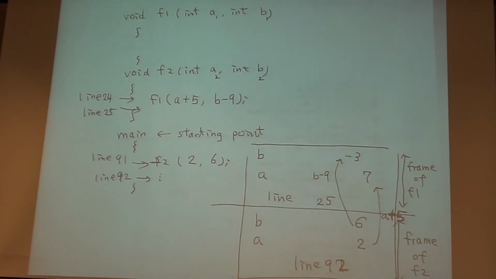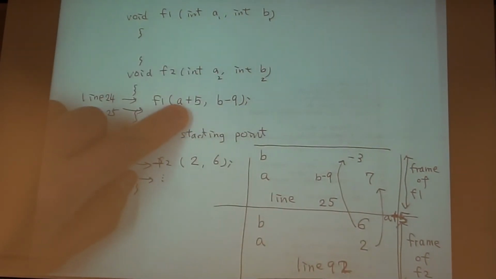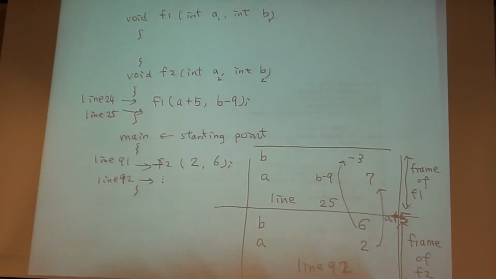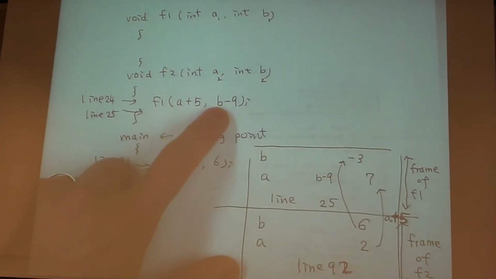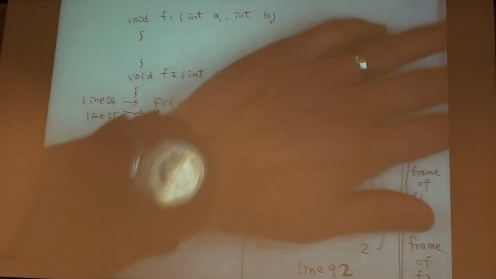Actually, hold on just a moment. I will explain why we have A and B. Is the new value of A, it's 7 in this case, actually calculated by reading previous A out of the call stack? Yes. When you call a function, before you enter the function, you will calculate A plus 5, which will give you 7. You will calculate B minus 9, which will be minus 3. So it reads it out of the call stack? We will read from the top of the call stack.